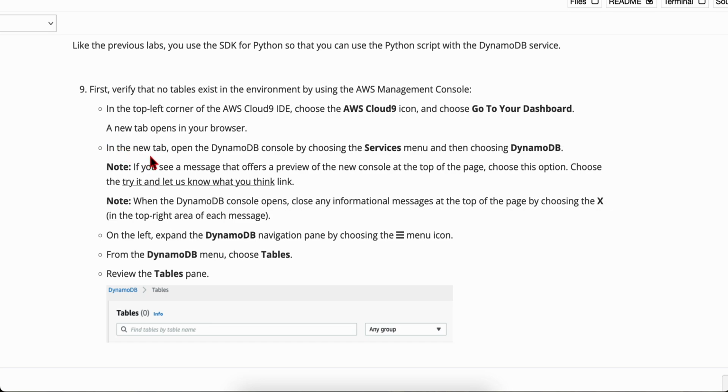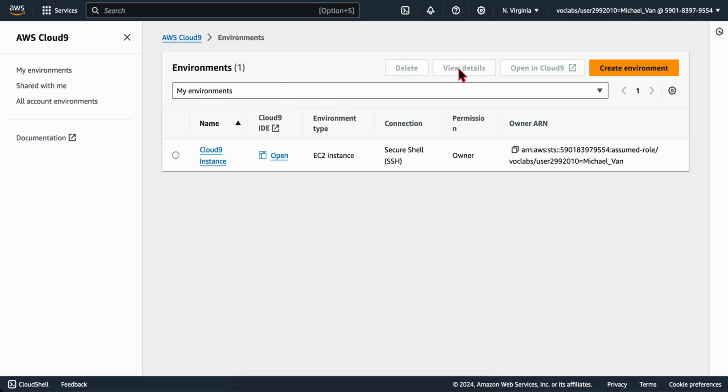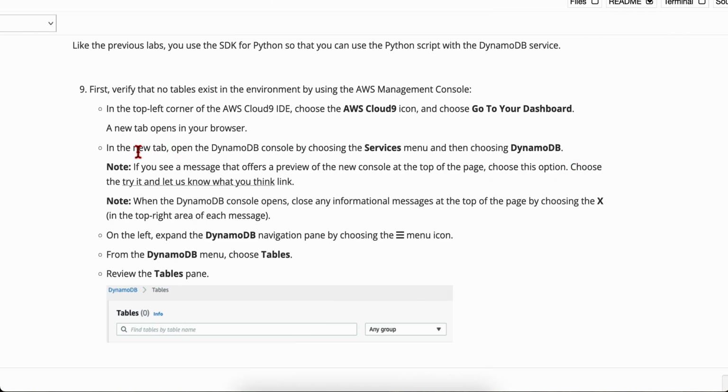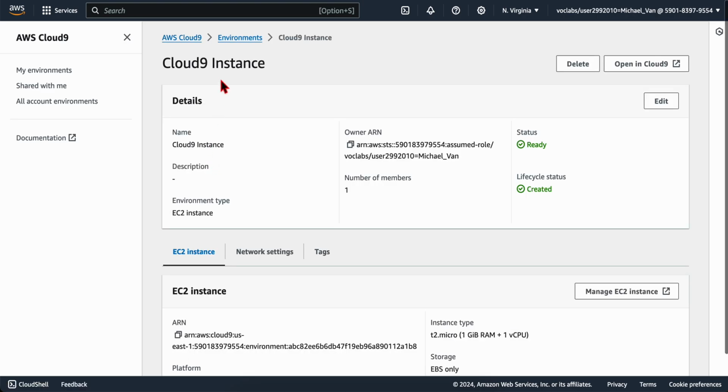So in the new tab, open the DynamoDB console by choosing the Services menu and then choosing DynamoDB. Where is it? In here?